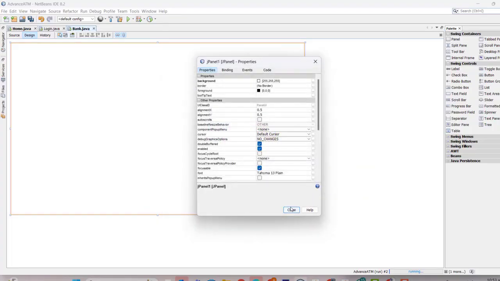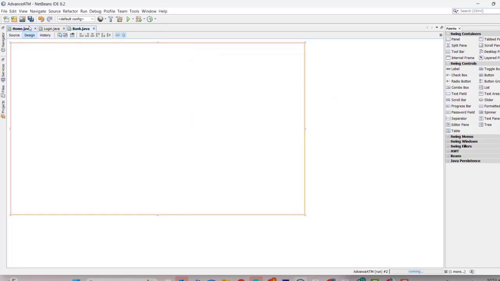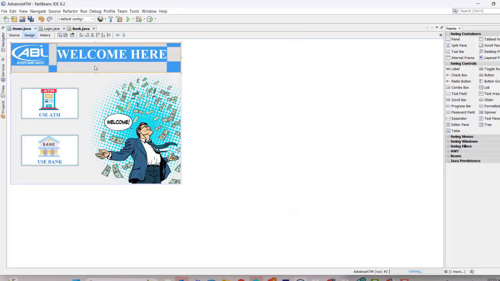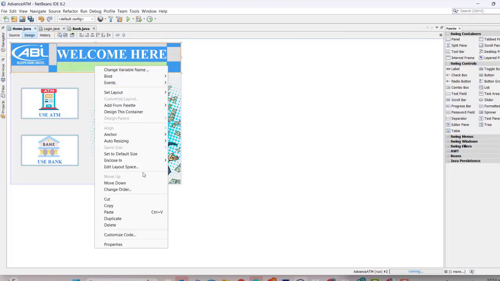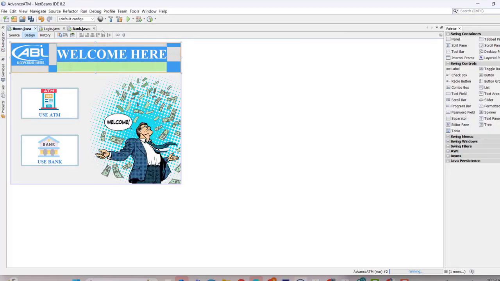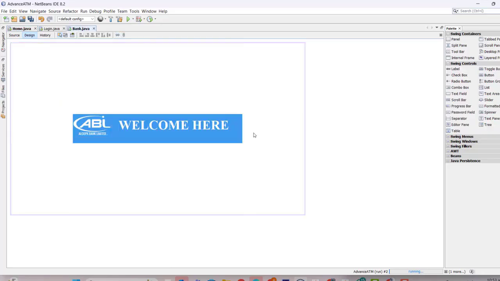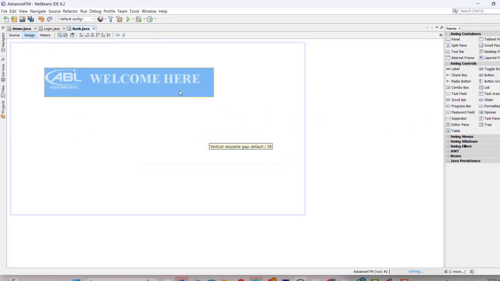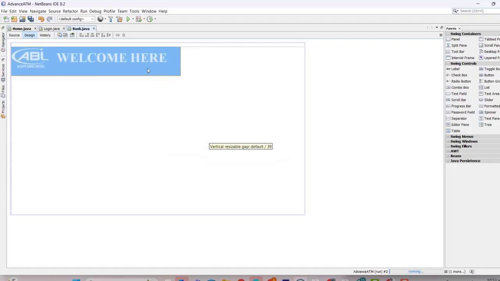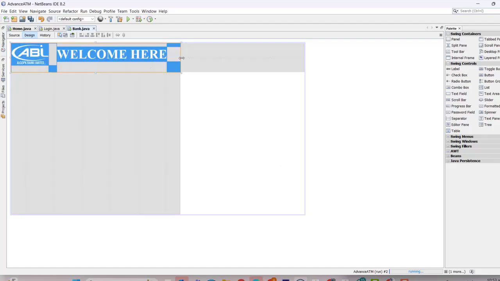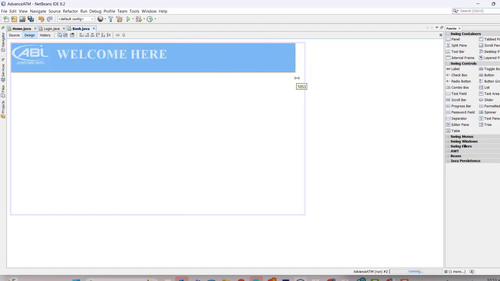Okay, close it, open the home page, right click and copy this one and Control V, paste it here. Okay, adjust its size, put it here and adjust its size like that.